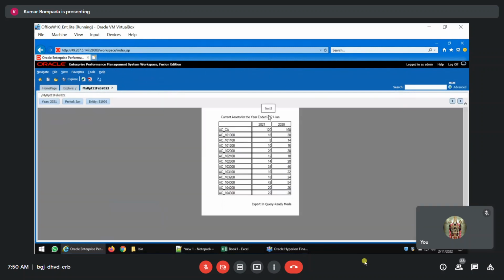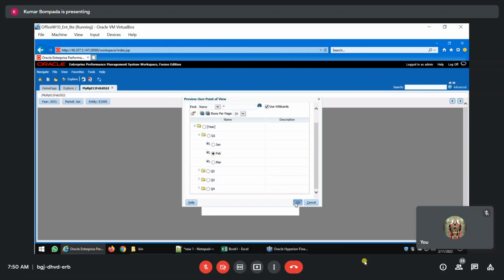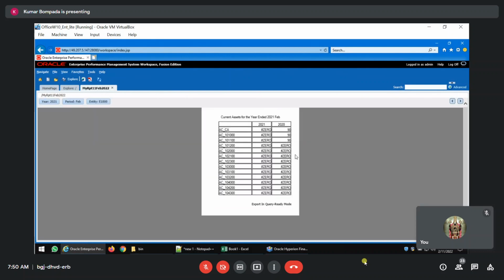So if I select 2021, now your heading should say change as 2021 January, right? Close this one and change this to February or some other thing. If it is data, it will show, otherwise no. See, 000 February 2021, February 2021, 2020. So everything should be dynamic.